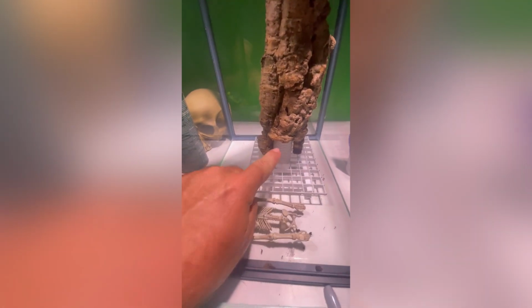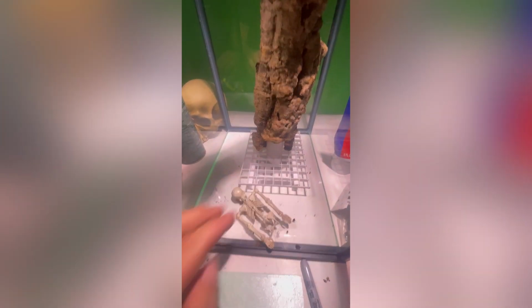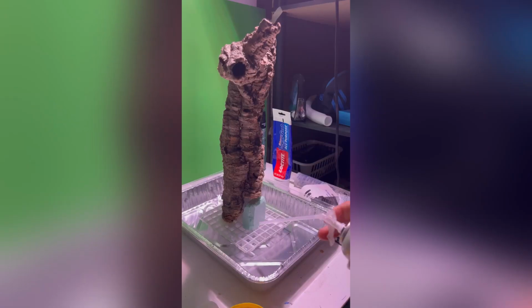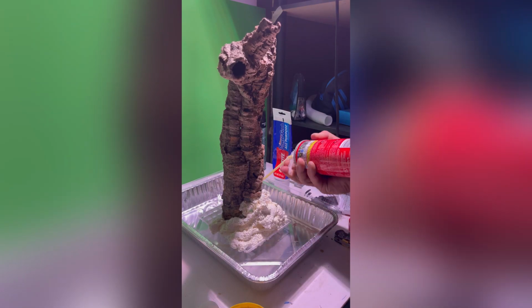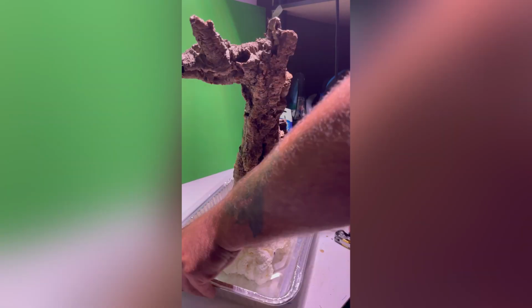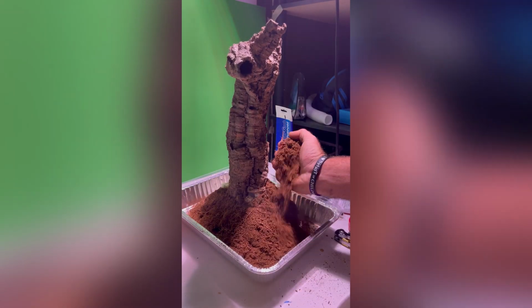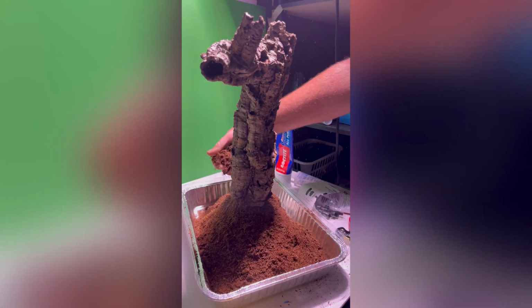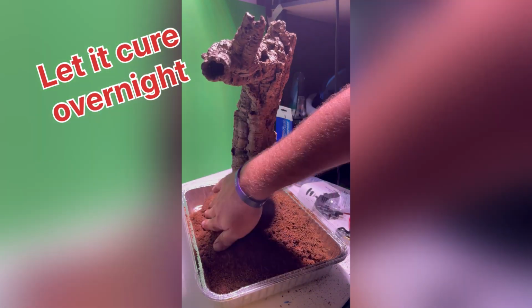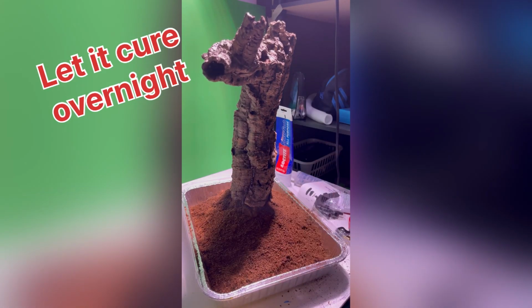Because I got to fill this up anyways, because this is helping hold it. That's what I'm going to do here, but whatever. Like have a stack of skulls. I don't know, I think that'd be a cool idea. Okay, so next I'm just going to add the expanding foam here at the base. For one, just to help it stand, but also I want to cover it with cocoa fiber, and that's going to just stick to it and create the earthy look that you'll see in the upcoming clip. So this is just how I got to that process.